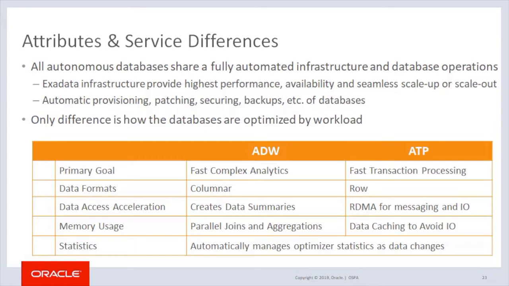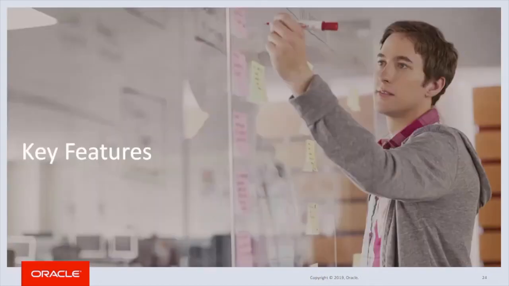Regardless of the workload, we need to keep optimizer statistics current to ensure we get optimal execution plans. With ADW, we're able to achieve this by gathering statistics as part of the bulk load activities. With ATP, where data is added using more traditional insert statements, statistics are gathered automatically and periodically. As the data volume changes or new access structures are created, there is the potential for execution plans to change, and any change could result in performance regression. So we use Oracle SQL Plan Management to ensure that plans only change for the better. Now that you have learned how Autonomous came to be, let's take a deeper look at the key features.